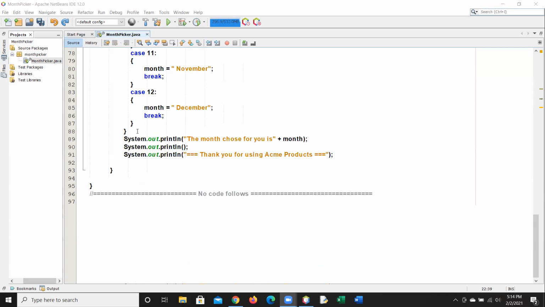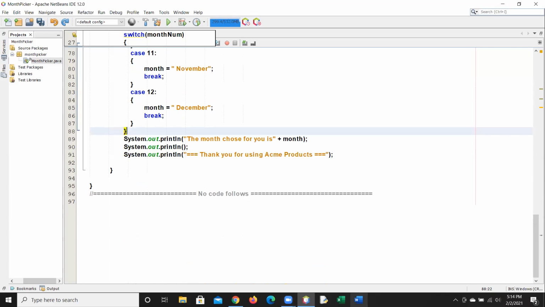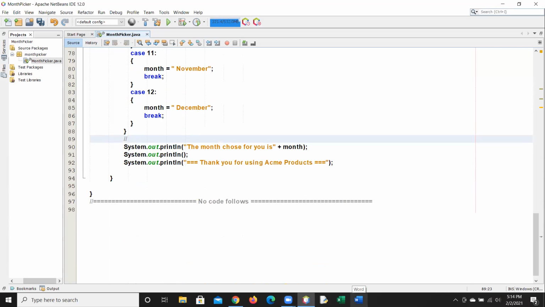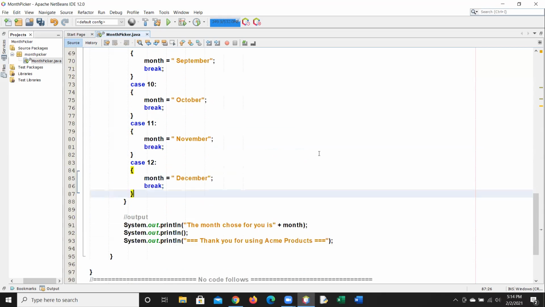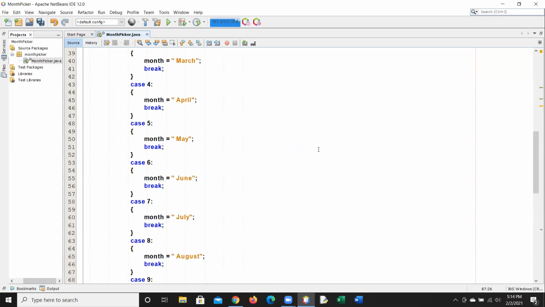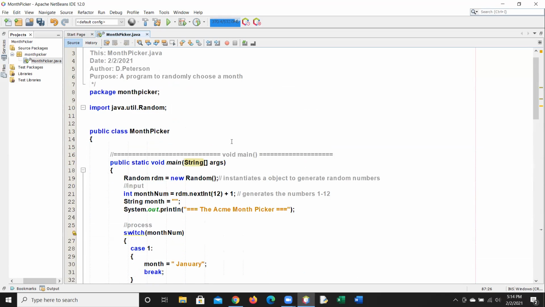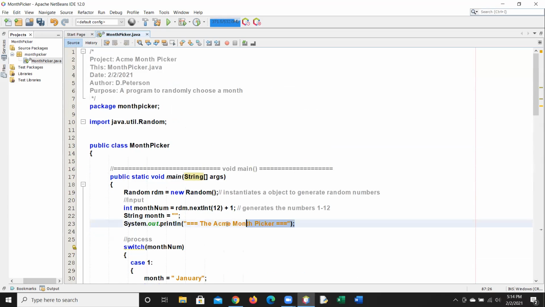And yep, we can come down here, enter, and just say output. Maybe even put a space here, line feed. There we go. That looks nice. And then the young lady we were just talking to, we added this line right here underneath month.